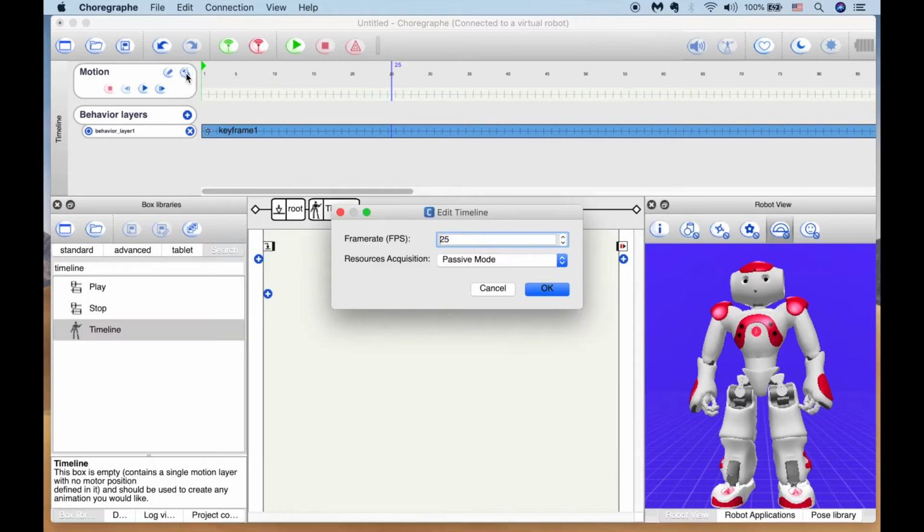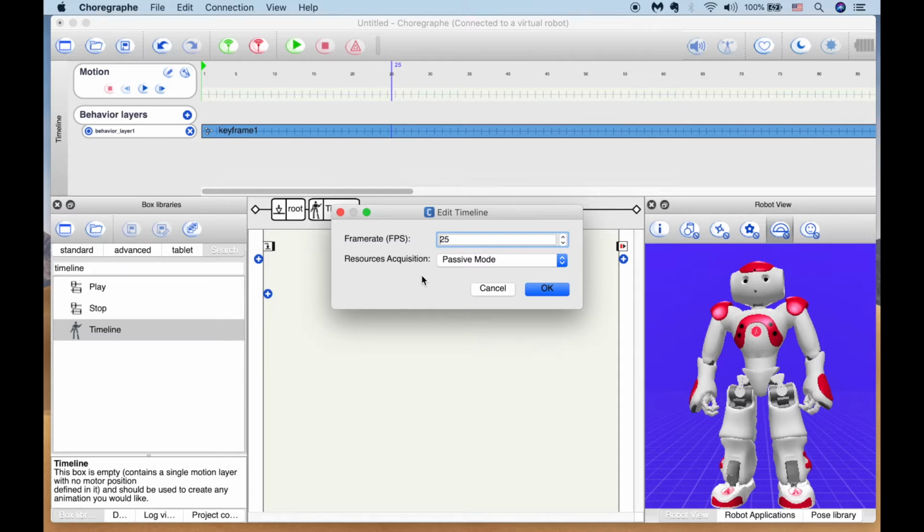If we click it, it shows us that by default, the timeline box will process at a speed of 25 frames per second, and you can change this number as you want to.